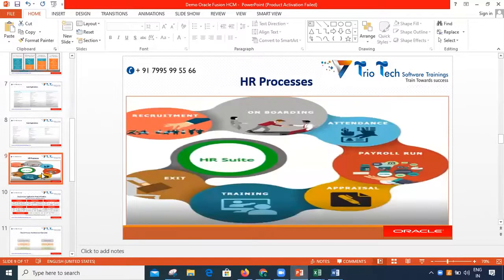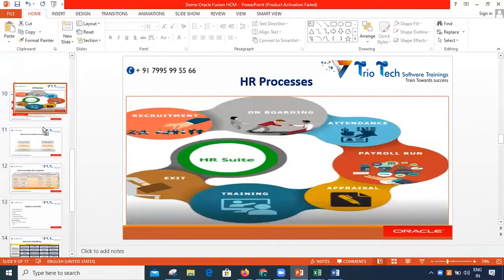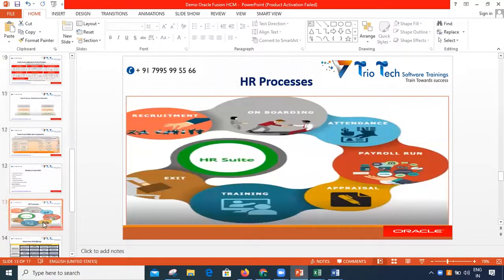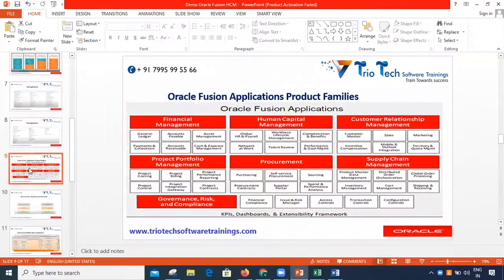Now let us have a quick discussion on these HR processes, or else let me move this slide to a later part. Now we will talk about Fusion applications product families. How many products are available under this Fusion applications umbrella?